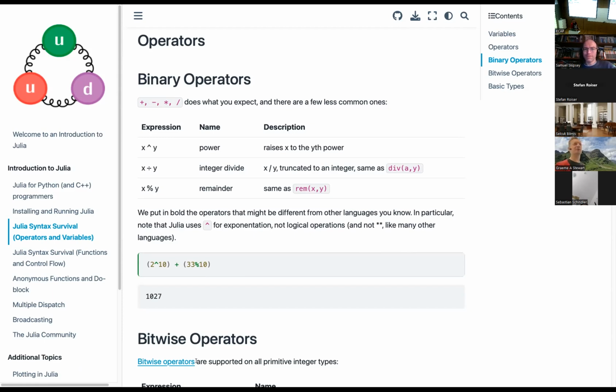I think the fact that you have a proper mathematical symbol. So you just type \div at the REPL or in your editor, and you should get a division symbol. So yeah, hat for exponentiation, not a double star. And yeah, you can just execute a few things like that. So 2 to the power of 10 plus 3 3 integer divided by 10, so you get 1,024 plus 3, so you get 1,027. So all of those statements execute just as you would expect.